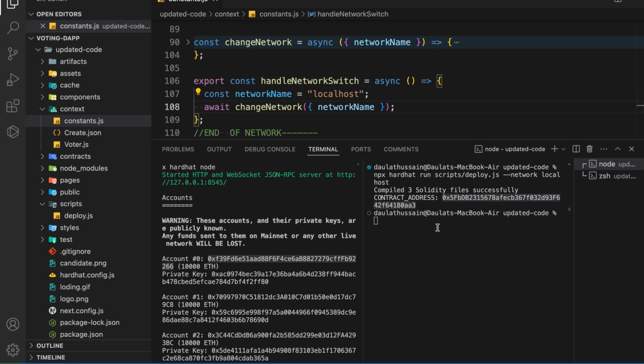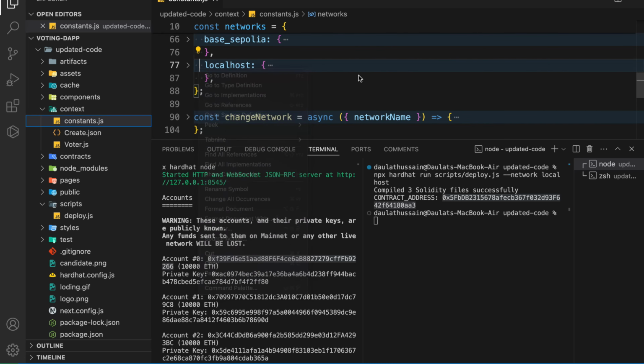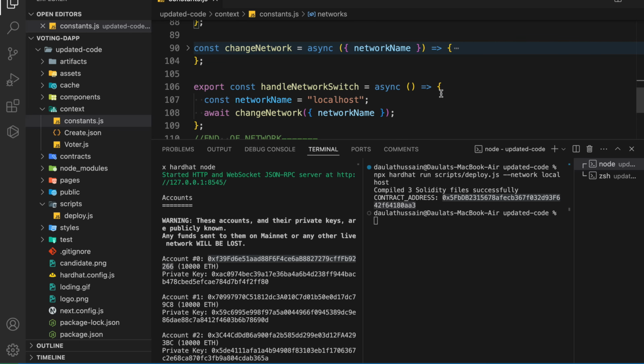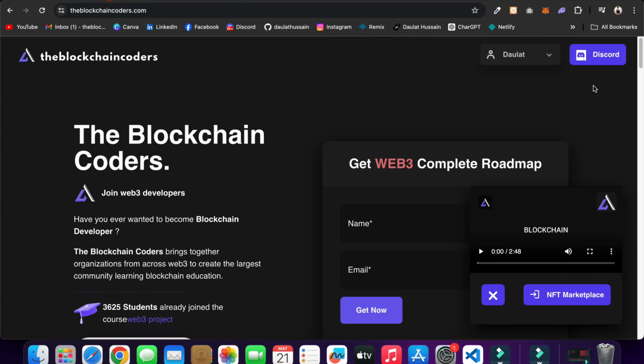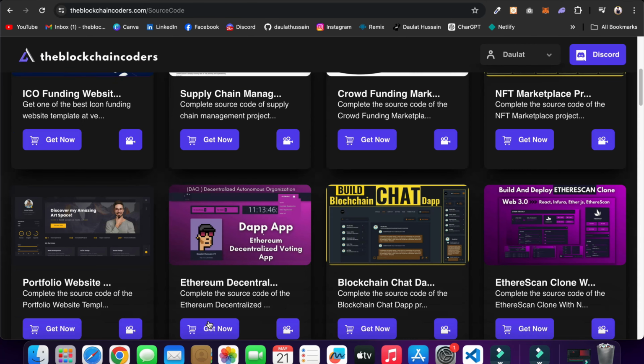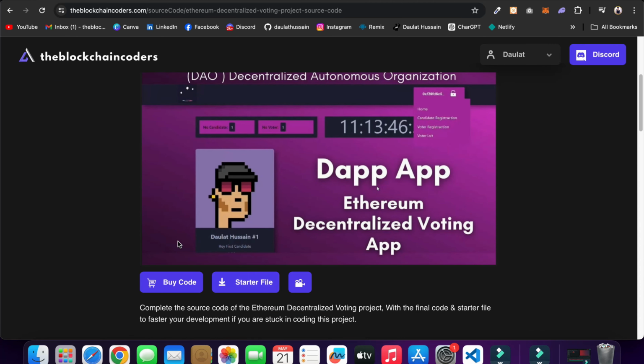Now before we start running the application, we have to do one more thing. I'm going to remove the localhost network configuration which I already have. If you already configured the localhost in your MetaMask, the application may not run smoothly, because some of you have faced this problem due to the network configuration. That's why this is the advanced setup I have done. So for being on the safer side, for easier understanding, I would suggest you simply come back to your MetaMask. You can get the starter file and start following the complete project.